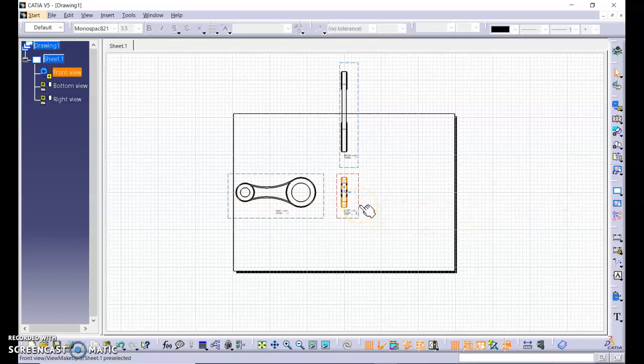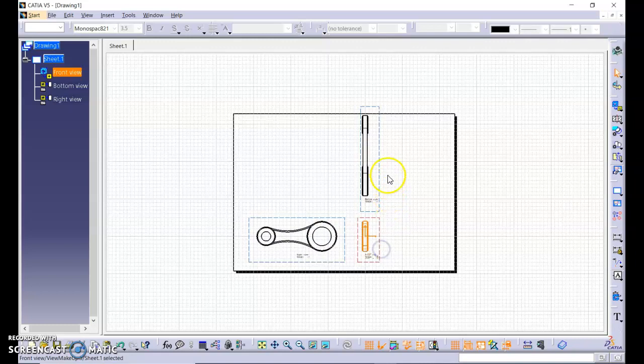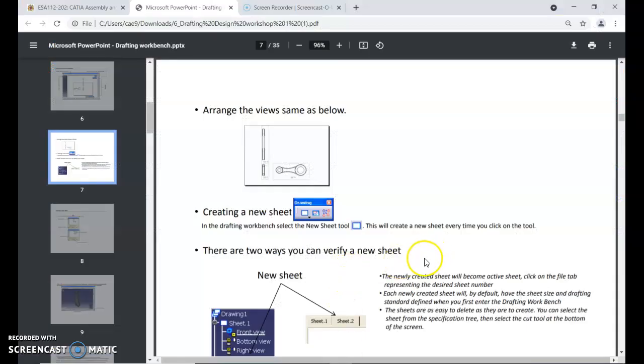So if we hover our mouse to this red box, we can click and drag. So it is shown that our drawing is same like this. Let's get into our document.